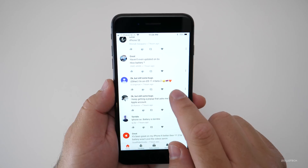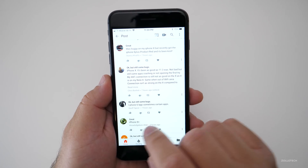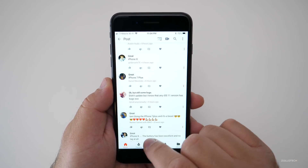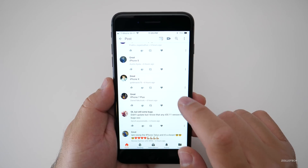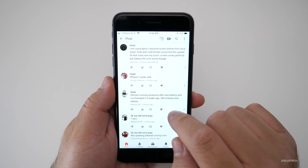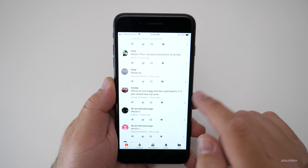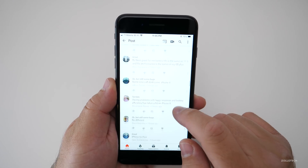Battery's terrible on the SE. Some users keep getting a pop-up asking them to sign into their Apple account. A lot of questions are mostly about battery. iPhone 6 has lag in certain apps. Some more bugs to be fixed; was buggy on iPhone X but recently got the iPhone 8 Plus Product Red and it's been great. Using an iPhone 7 Plus and it's a beast. Some haven't updated, knowing that any iOS 11 version has bugs — really any software version has bugs. Nothing's perfect but some are better than others. Not updating due to jailbreak coming soon.